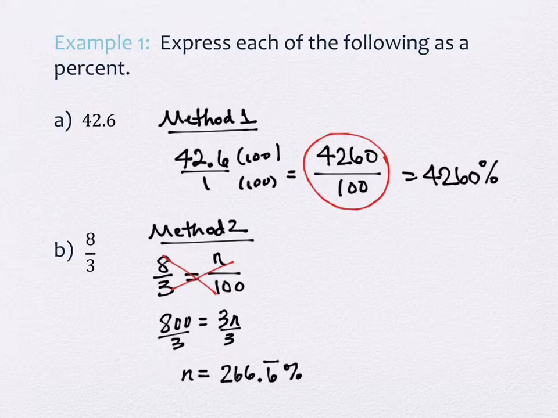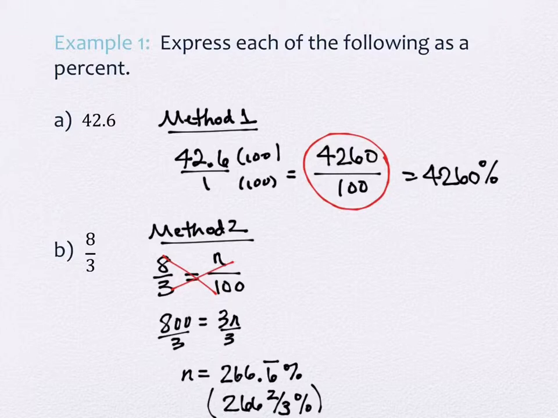Yeah. So either we write it with the 6 repeating on the end, or you might see it written, if you were looking in the back of the book on this one, they might change that 0.6 repeating at the end back into a decimal or into a fraction and write it as 2/3%. I'm not asking you to do that by any stretch of the imagination, but I just want you to know that that's another way it might show up if you're looking for a solution somewhere to that problem, okay? Any questions on those? Okay, so each of these 3 methods took a number, decimal or fraction, and turned it into a percent.